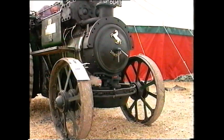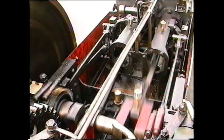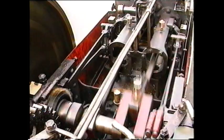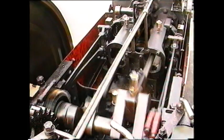It was rather a laborious thing when you think there were no forklifts and that sort of thing in those days, but it, in the long run, saved a lot of money for an estate, saved the price of two engines. So this is a 6 nominal horsepower compound slide valve engine. It's, as I say, compound. That means that it uses steam from the high-pressure side to the low-pressure side before it exhausts. So it saves water and fuel, especially not so important in our preservation days, but of course it was in working days, when coal and everything cost money and fetching water took time.